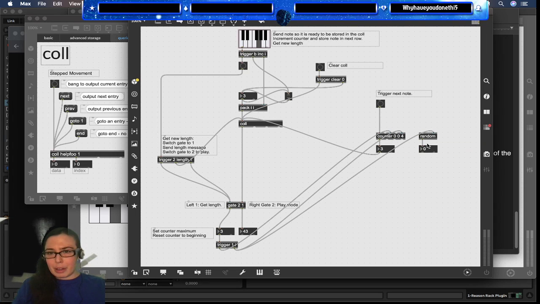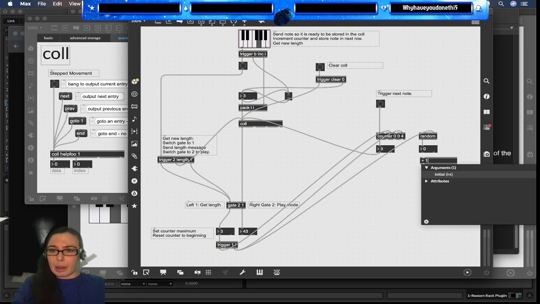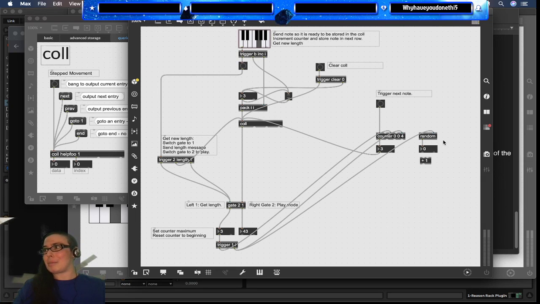The only thing that's different here is we need to add 1, because here's our counting from 0 problem again. Yep, 0 index. That's right, Beard Pills. In this case, random is hard-coded to count from 0. And that's why I initially had our coll counting from 0. But the counter and everything works easier with 1, because otherwise we would have needed to add a 1 here when we were resetting it. So, you know, he can't win. Whatever. All we're going to do is add 1 to our random index, because 0 is never going to give us a note. No worries.